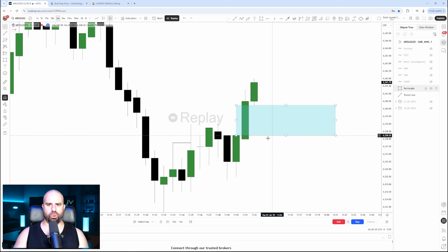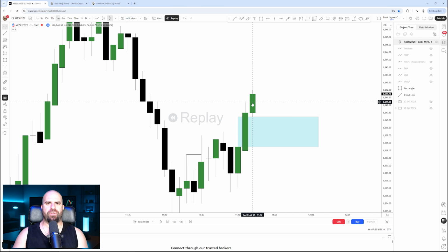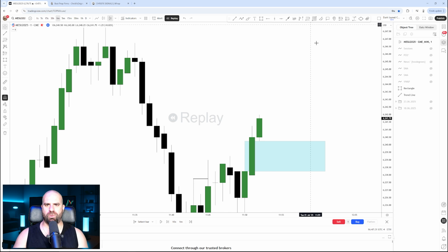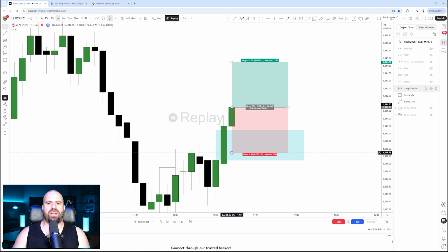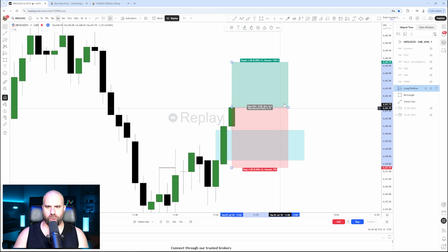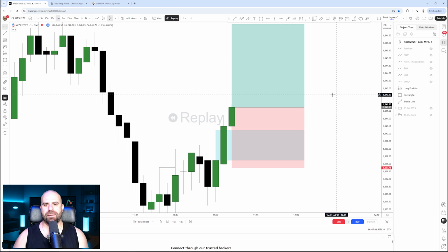What I want you to do in this occasion, you have your first fair value gap, you believe from the higher time frames that now this move is gonna go higher. I want you to go ahead and enter instantly. When the fair value gap gets created, you can enter instantly with a stop loss below this area. And what can you do, lovely traders?